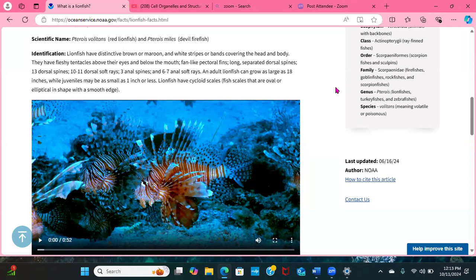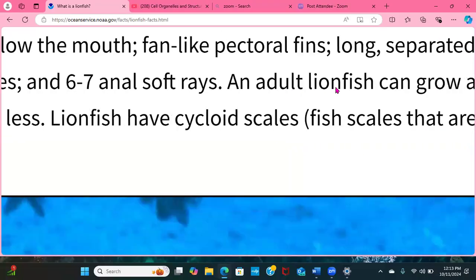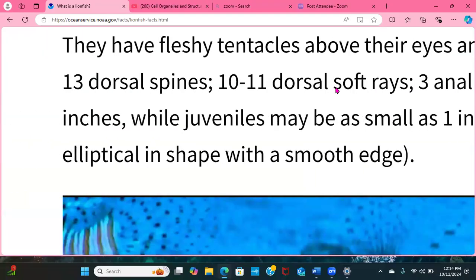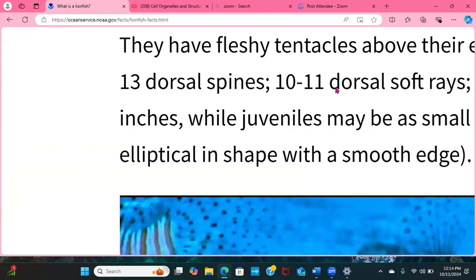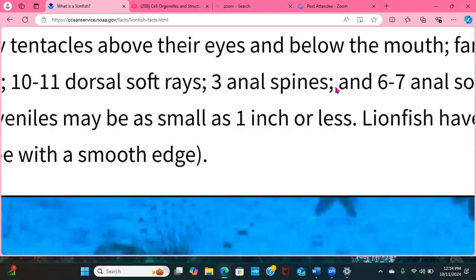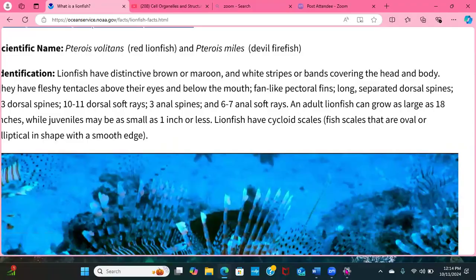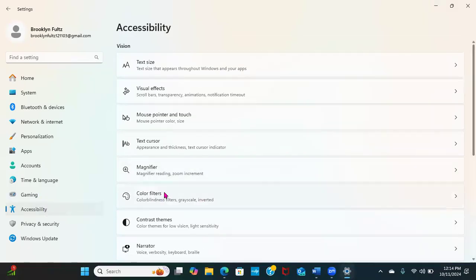I'm going to be using my fingers, and I'm going to just zoom in. And so I'm able to just move along with my finger and with the magnifying to be able to read exactly what I need to. And I'm able to easily just switch over. So even though it is taking up the majority of my screen, it's very easy for me to move with my finger to see the rest of the words. In that way, nothing gets cut off from the screen for me. And that's it for our magnifier.